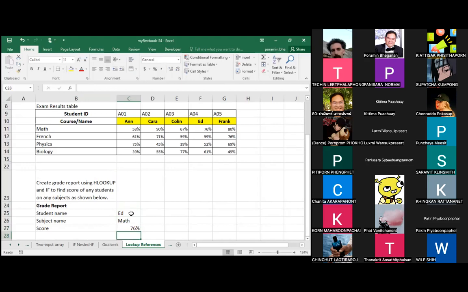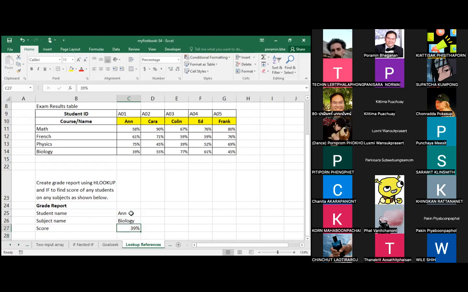If I change the student name from S to Ann, and I want to know the math score of Ann, it shows 58% instead. If I want to know the biology score of Ann, it shows 39% instead, something like this. So that means you can change the name, you can change the subject name, and then you can get the score. So this one will make your function work universally.